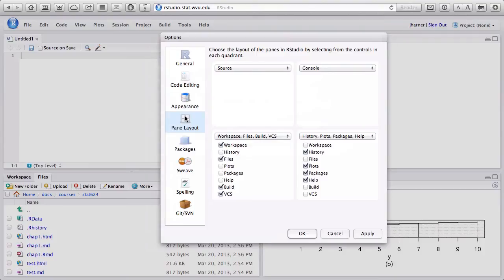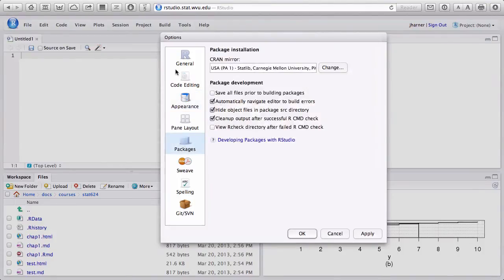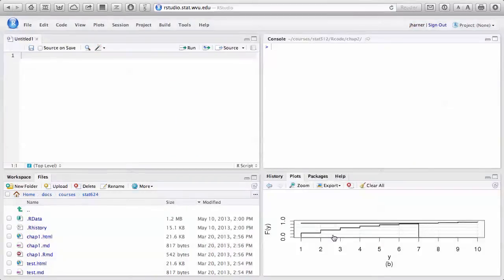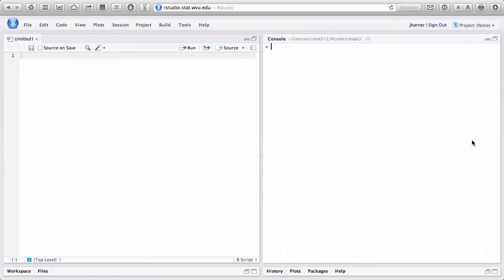This is where I code. This is the output. This, I'm putting workspaces files. You can put whatever you want once you see it. Over here, I put my plots and my history. Now, you can configure R in various ways once you learn it a little bit better. But you notice these little icons up here? If I click here and here, I simply have 2 panels, although the other 2 are down here. This is for coding. This is a console.